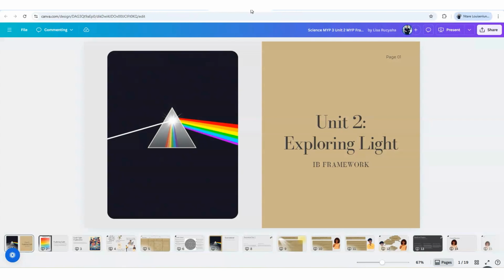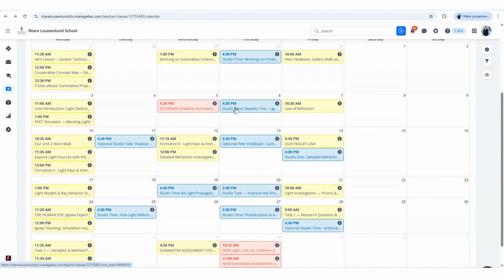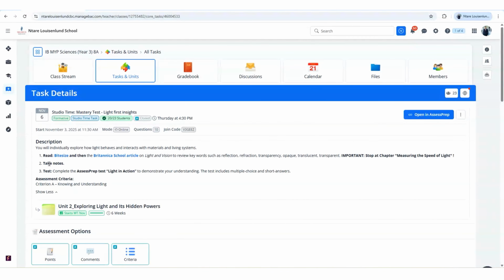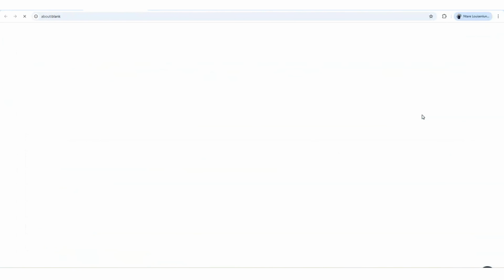learning will be evaluated. The unit introduction is followed by an asynchronous knowledge acquisition phase, a studio time task, indicated or color-coded here in blue, in which students engage with online resources to garner basic knowledge and understanding on light and its properties before completing a first online mastery assessment on the LMS.